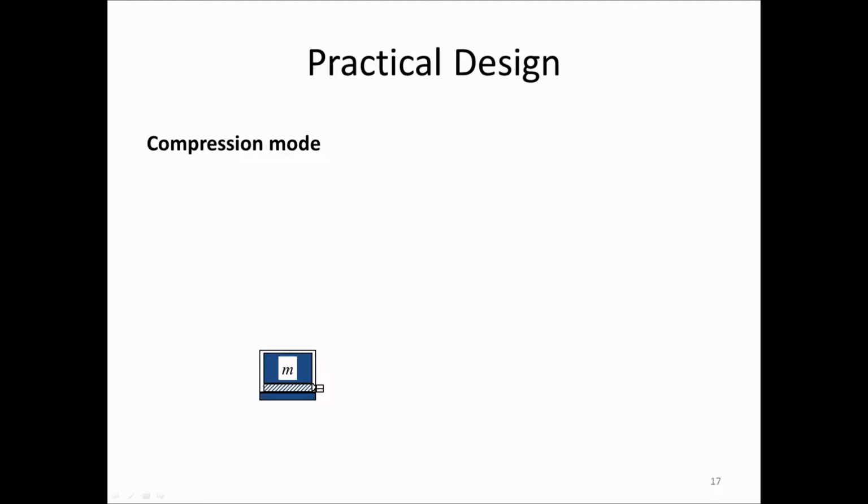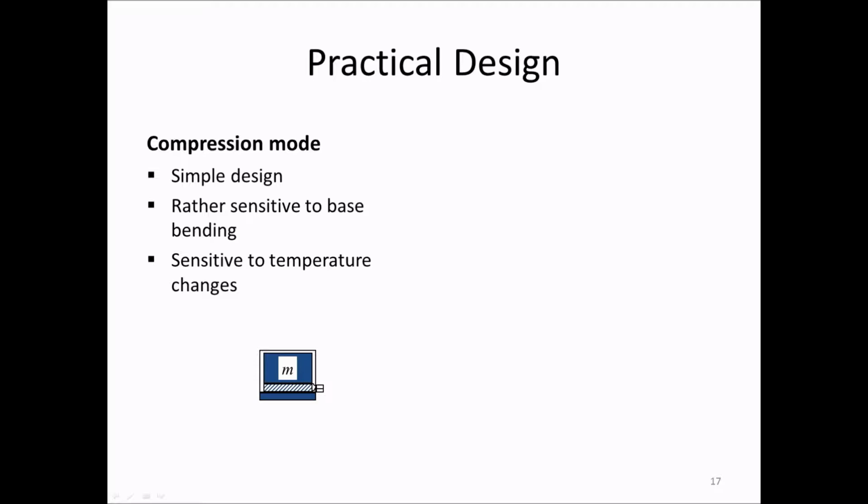Now, the simple design principle we showed above is called a compression mode accelerometer. This is a common design in the most inexpensive accelerometers due to its simple design. This design has some drawbacks, however, the main being its high sensitivity to bending of the base plate, which often occurs when the sensor is mounted on a flexible vibrating surface. The design is also sensitive to temperature changes.